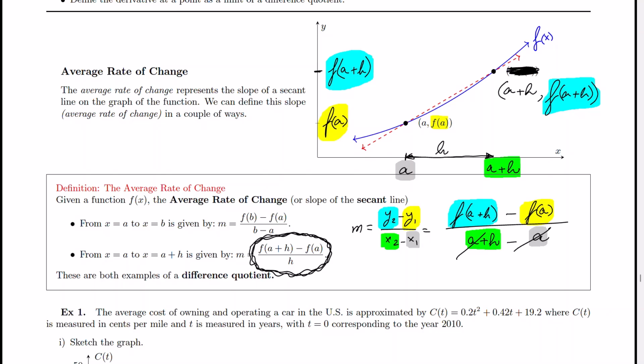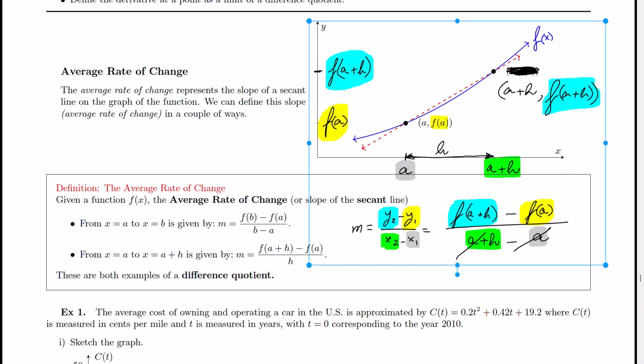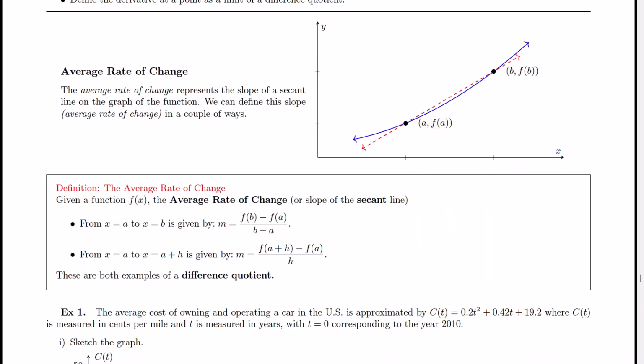And by the way, this is going to be called the difference quotient. Later on, I'm going to be putting a limit in front of it, and that's what we're going to be calling the derivative when we get there. So that's going to be our third goal in this section. But I just want you to realize that what we just did is basically describe the slope of a line, using fancy calculus notation instead of algebra notation.